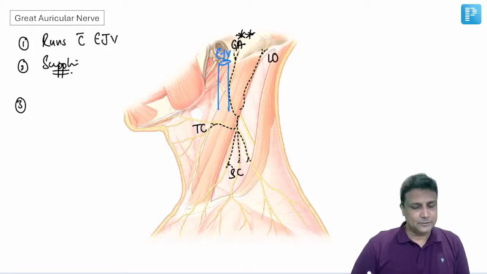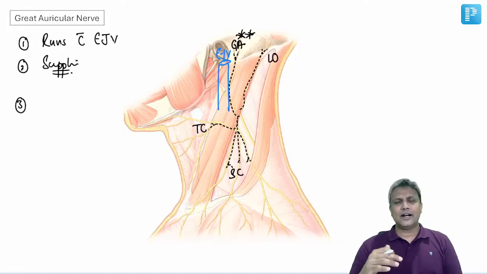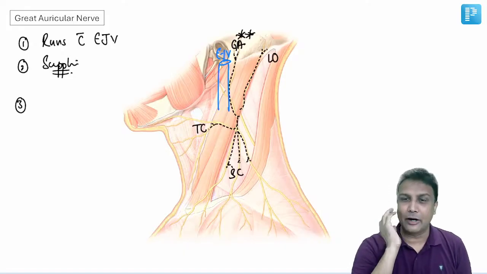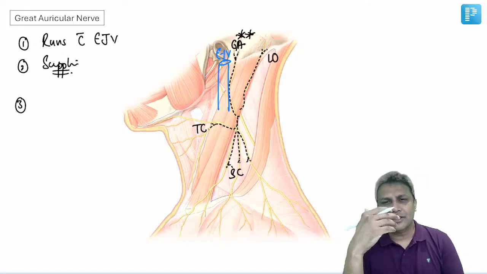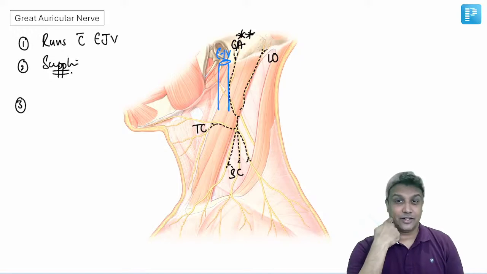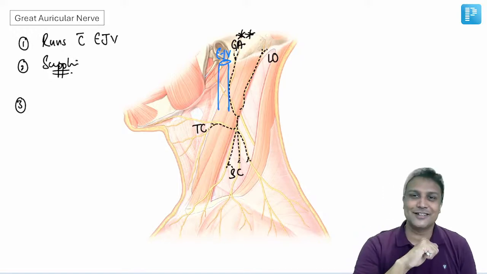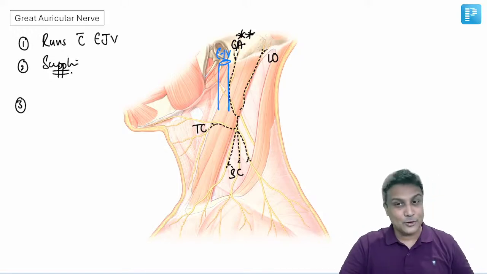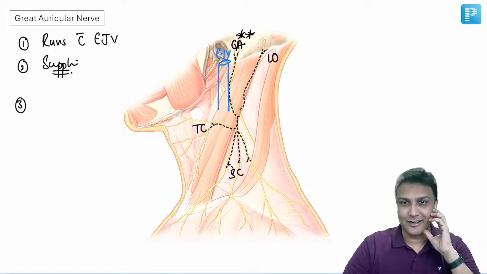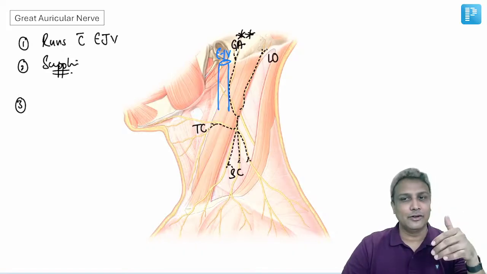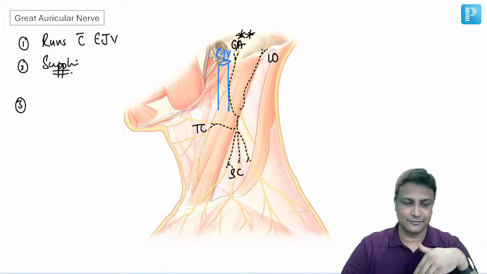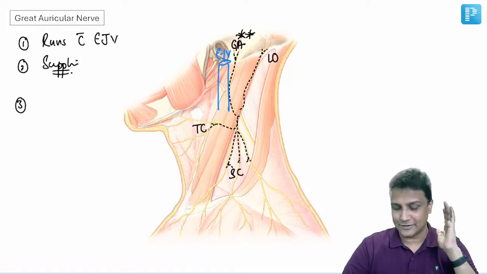Point number 3, remember, a person underwent some surgery here, okay, parotidectomy and all. And after the surgery, one fine morning, he was actually shaving. And while shaving, there's no sensation in the shaving area. If he's not able to sense anything in the shaving area, then what is the nerve involved? The nerve involved will be the great auricular nerve. The great auricular nerve is actually injured there, sir.